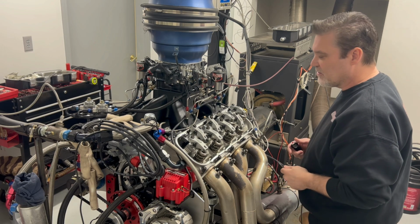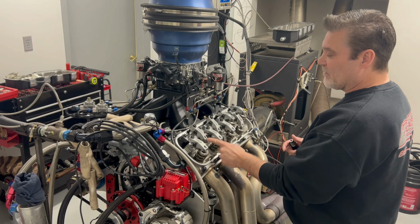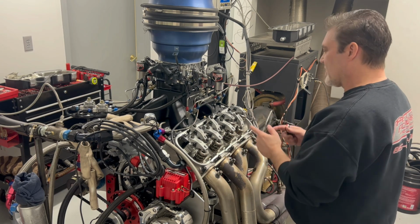So basically what you're gonna do is rotate the engine until the intake valve just closes. When the intake valve just closes, we're gonna do the exhaust valve. So basically we're always adjusting the exhaust valve first every time we go to the next cylinder.